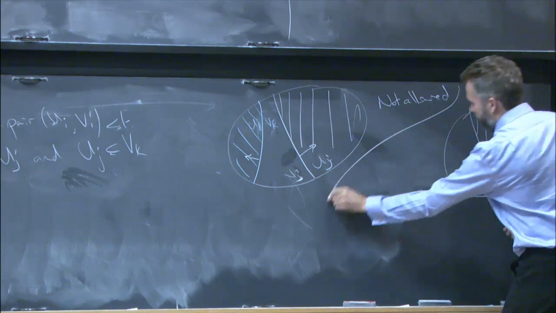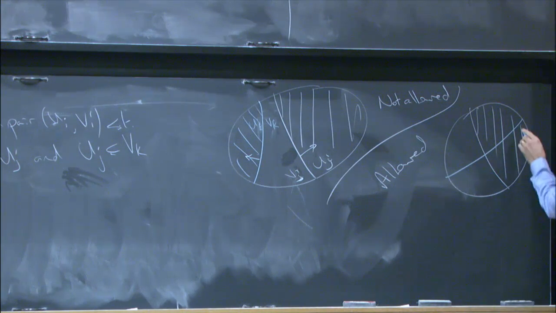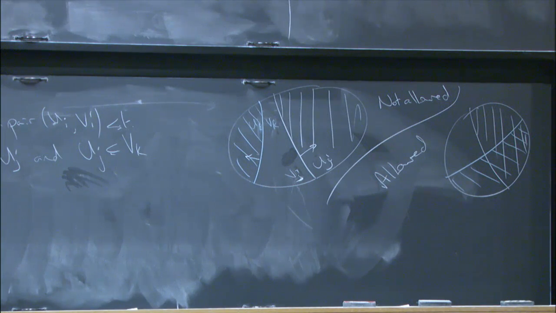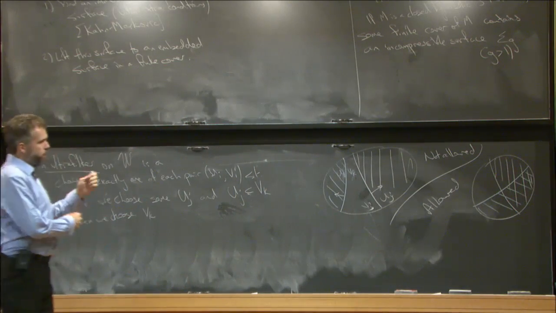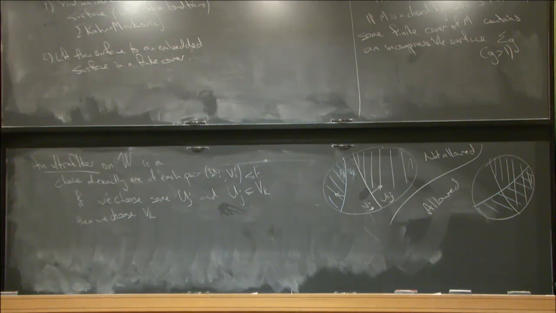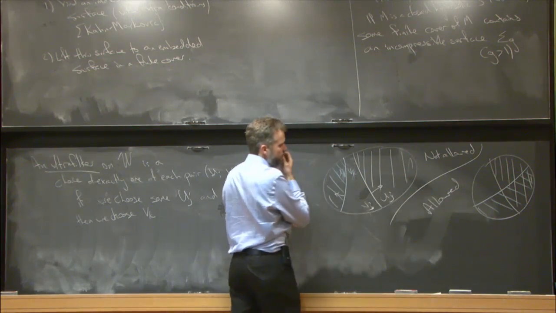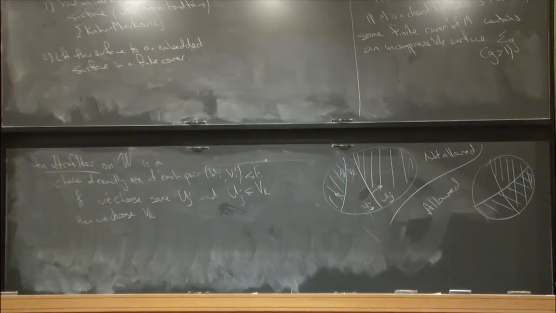So this one's not allowed, this one is allowed. I'm allowed to choose any one of the four possible choices of half spaces for each pair. If they intersect, then either choice is allowed. So I have this collection of choices for every codimension one thing. I can choose left or right, and I have to make a choice for every single one. There's a compatibility condition: I can't point away entirely. If they intersect, I can choose whatever I like. So these are going to form the vertices of some complex.